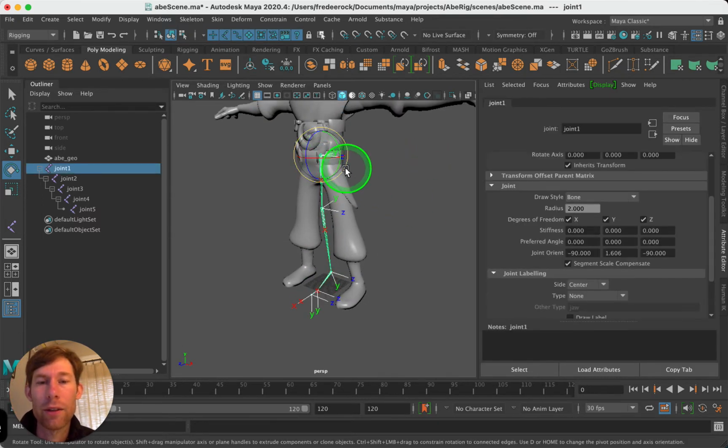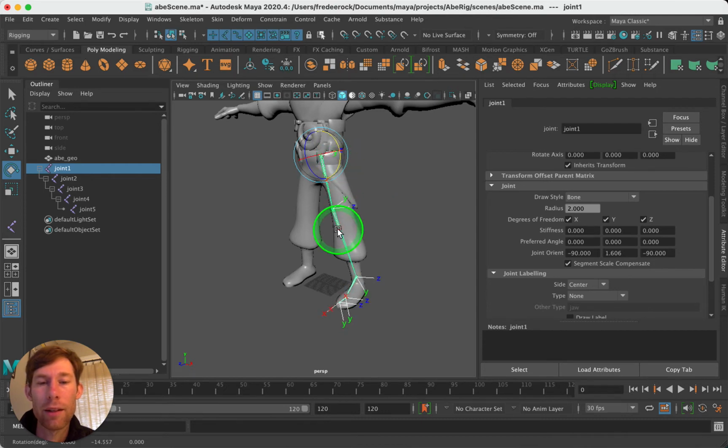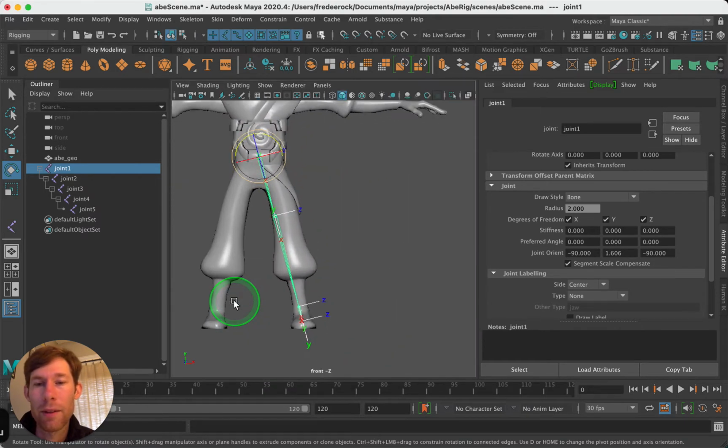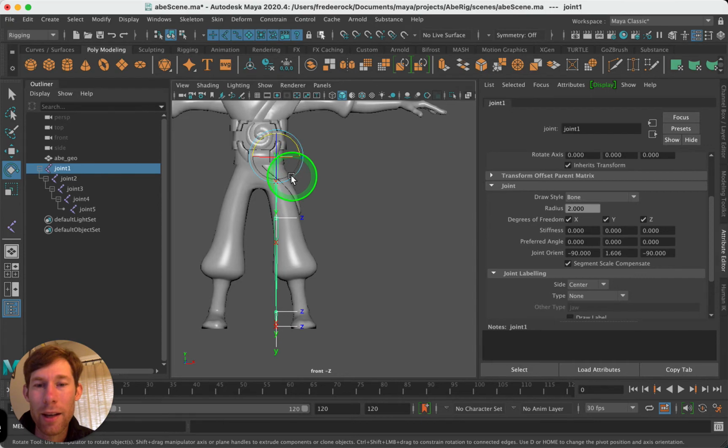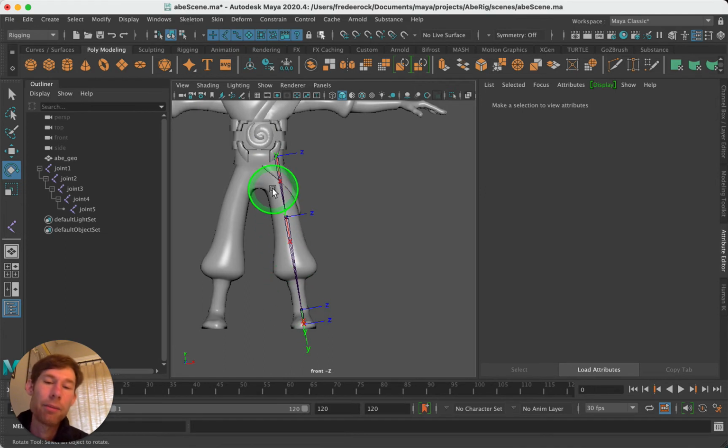Now we can put the joint into place. So we can just select our rotate tool and slide it in, looks like that. We could even switch over to maybe a side view. And yeah, the side view is going to help a lot, because actually my hip's going to be like that, and like that. So right now the joint is considered planar, coplanar really, because all these joints are on the same plane. They're all in a nice straight line. It's okay if they're a little not coplanar, especially at joint 4. But really, since we're using IK handles on this, the top 3 joints are always coplanar by their nature.